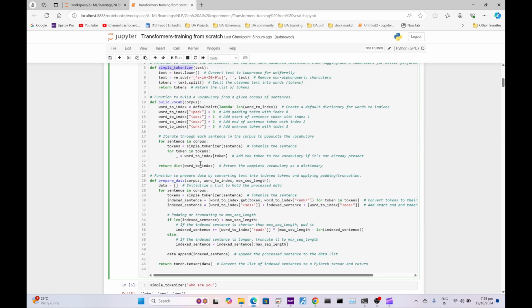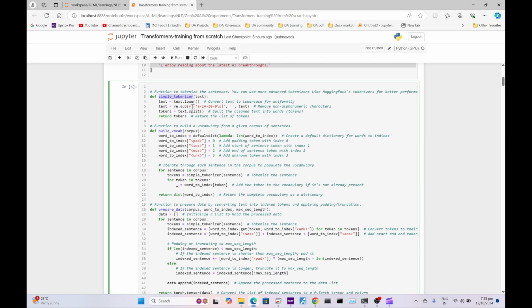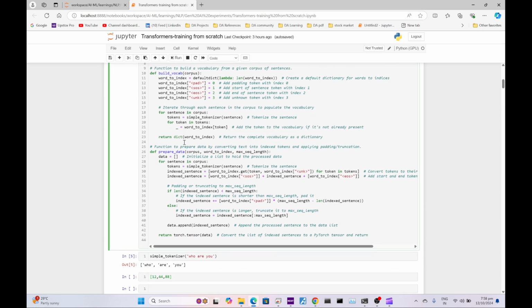Inside this function, you can see that it will convert the input into lowercase and split it based on the spaces. Finally, this creates a list of tokens that our model can work with. So this is basically the output of that simple tokenizer function. I have given the input as "who are you", and it returned a list of tokens.